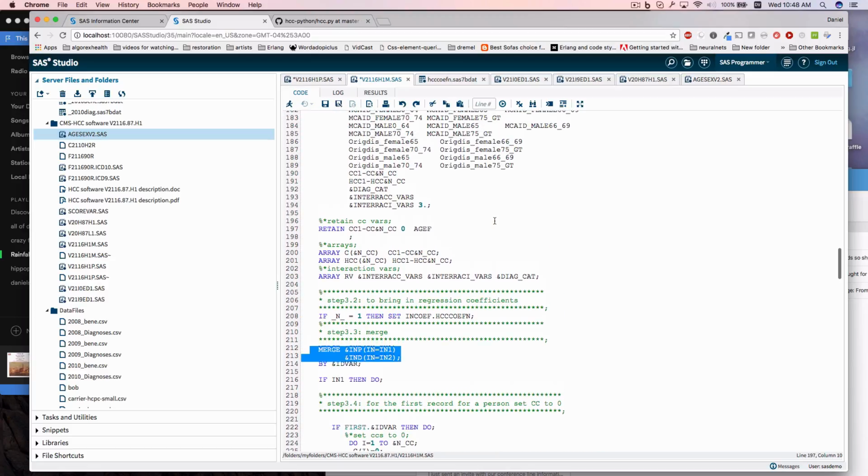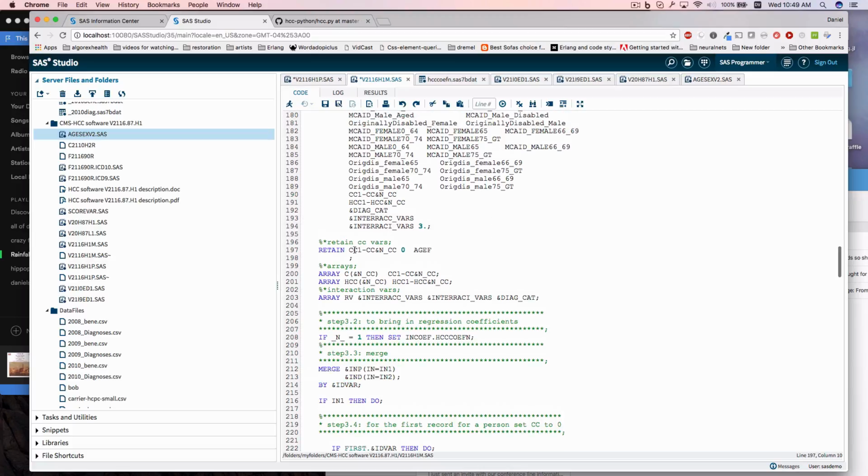In the case of a variable that doesn't come from the input, like CC1 through CC201, we created these variables and gave them a numeric, but they didn't come from the input. Therefore, we have to explicitly retain them so that each time we go through the for loop, they are not reinitialized. We retain them, and the very first time we use them, we set them to 0.